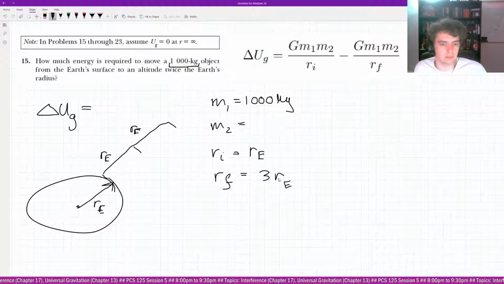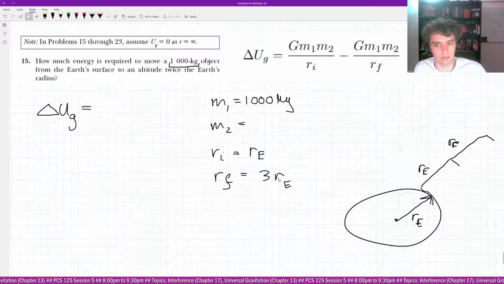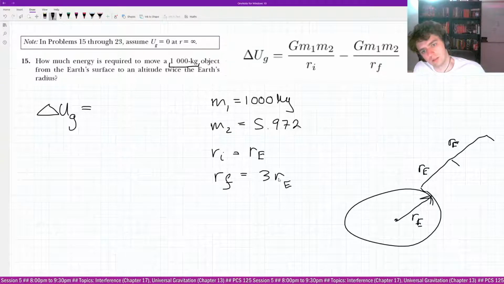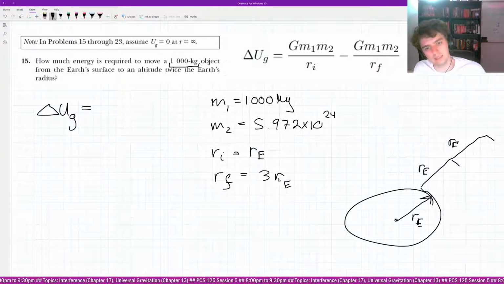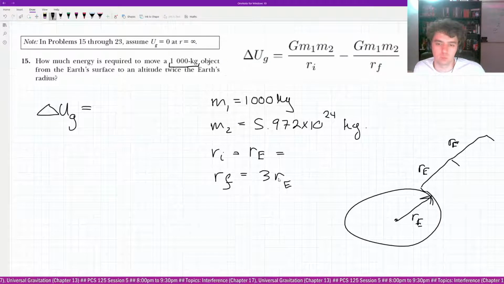And then we just need to find the mass of the Earth and the radius of the Earth, of course. That's 5.972 times 10 to the power 24. That's the mass, right? And I think the radius is... Oh, but that's... Never mind. No, it's not. The initial radius is, the altitude is the radius of Earth, which means it would be twice the radius of Earth. Where? The center. Oh, from the Earth's surface. Never mind. That's a different question.